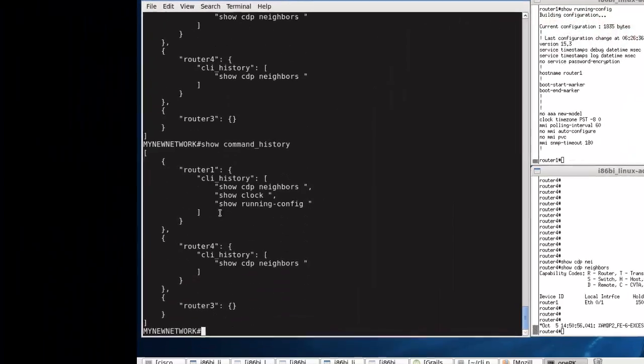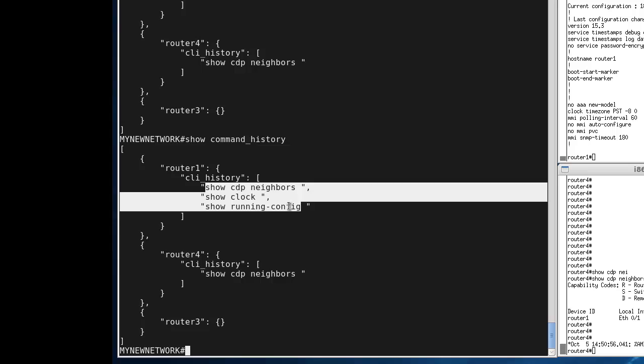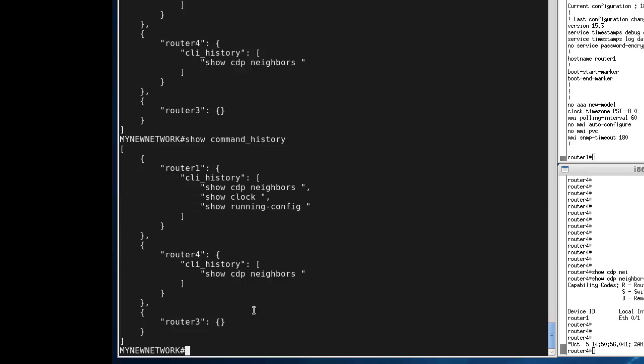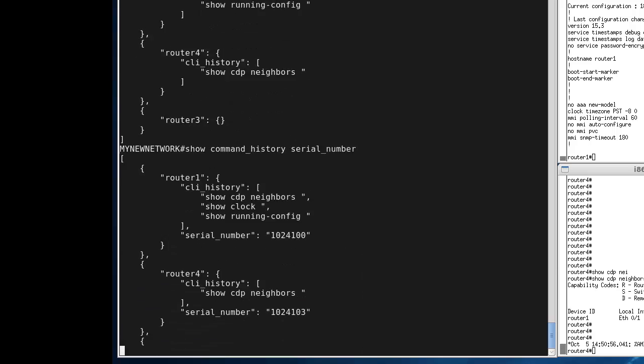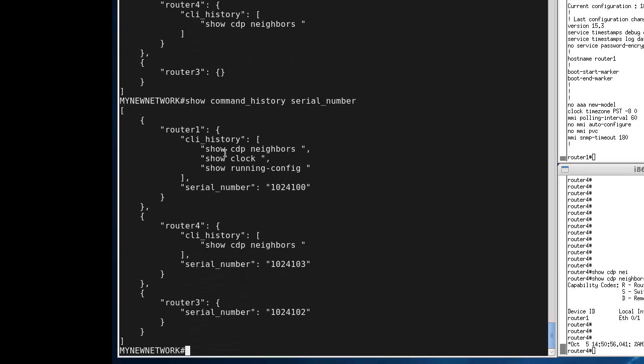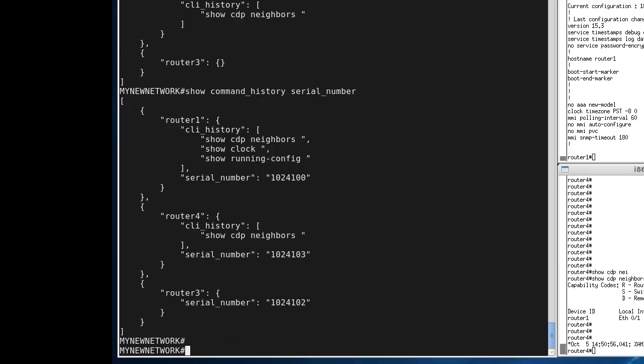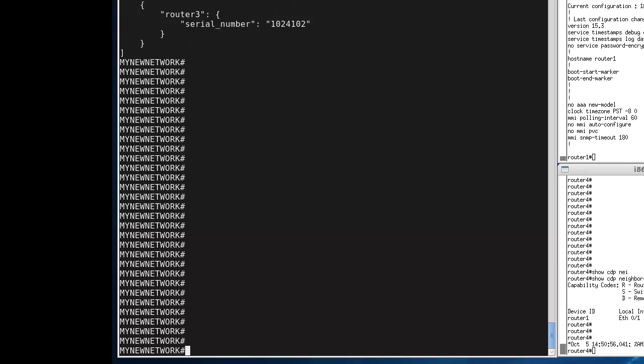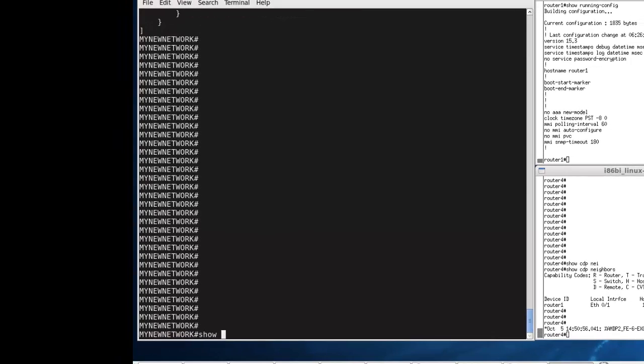To view that in real time, we execute the command again in our CLI, and we can quickly see the commands are already there. And again, just to show the power of the keywords here, we can now add serial number back in, and again it's real time, it's dynamic, and we see things as they happen on the device in the CLI. And the CLI again is decoupled from all devices, and this is running independently.